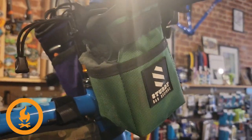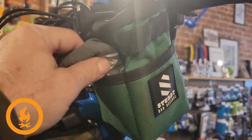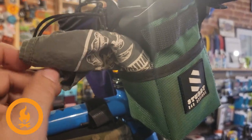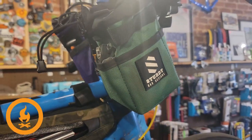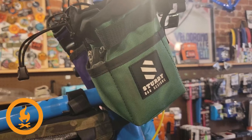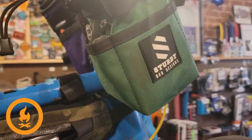So two of my little tricks are gonna happen right here at my front sturdy bag. One is I always keep a clean handkerchief. This is an Oveja Negra one, super cool. I always keep a clean handkerchief right nearby, and this is for getting sweat in your eyes and all kinds of stuff, and you have stuff on your hands, maybe you changed someone's flat tire. So it's really nice to have something clean that you can wipe your eyes out with, that kind of thing. So that's what this is.